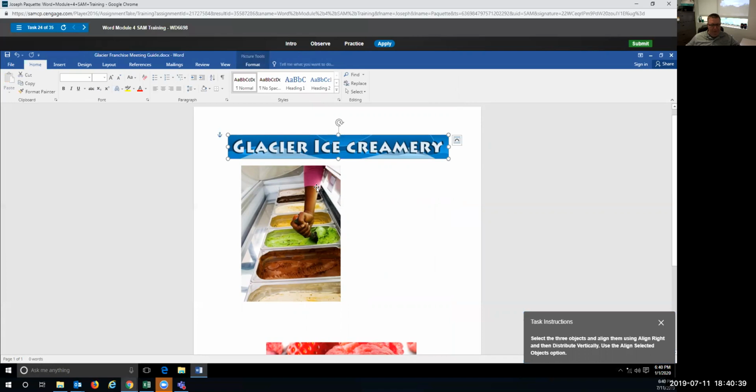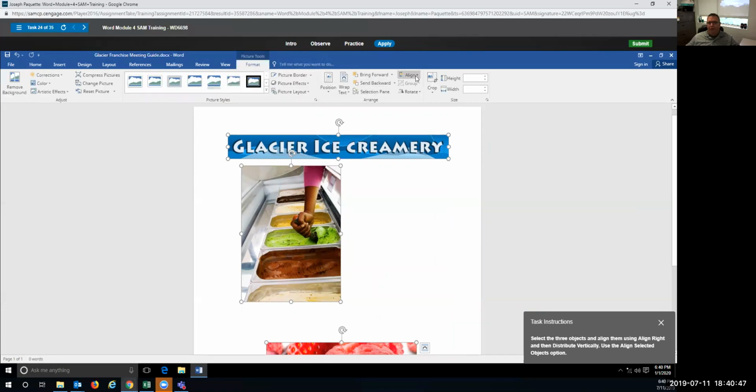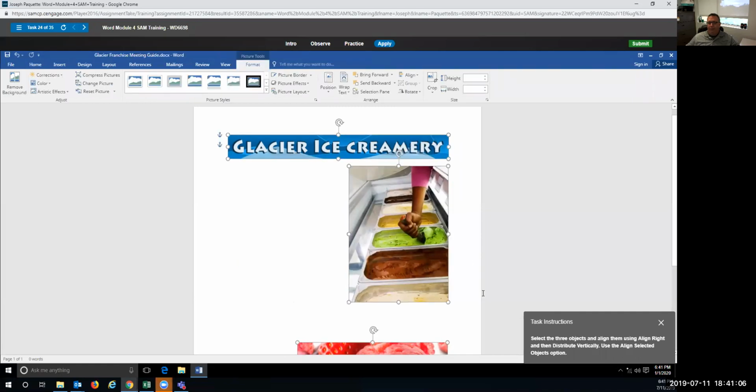First, you need to select them all, so click the first one, shift click the other two. Then go up to Format, Align, and first you're telling it to keep each other together, right? So we're going to align to the objects, and then we're going to tell it where to align. And we're aligning it to the right.